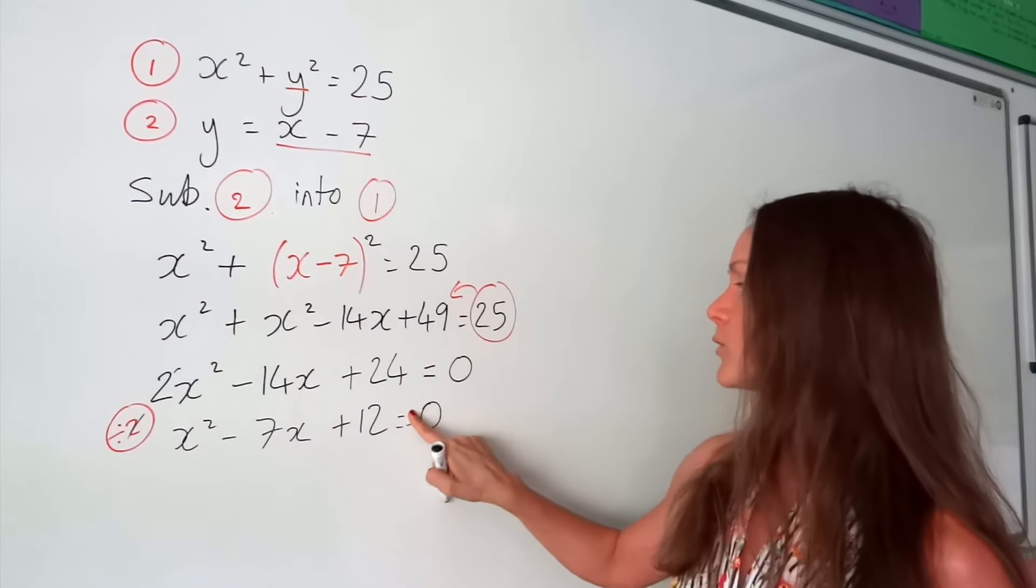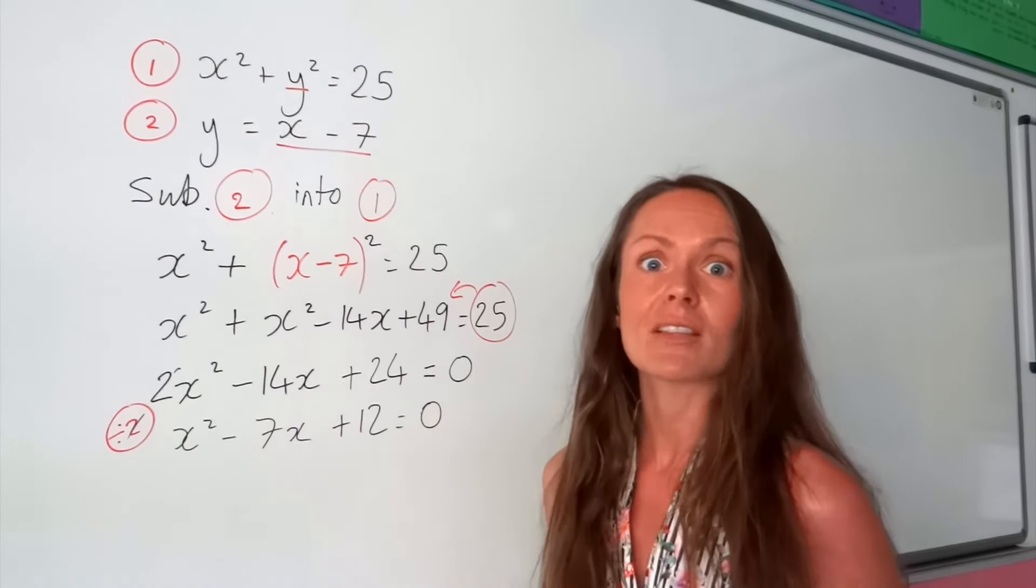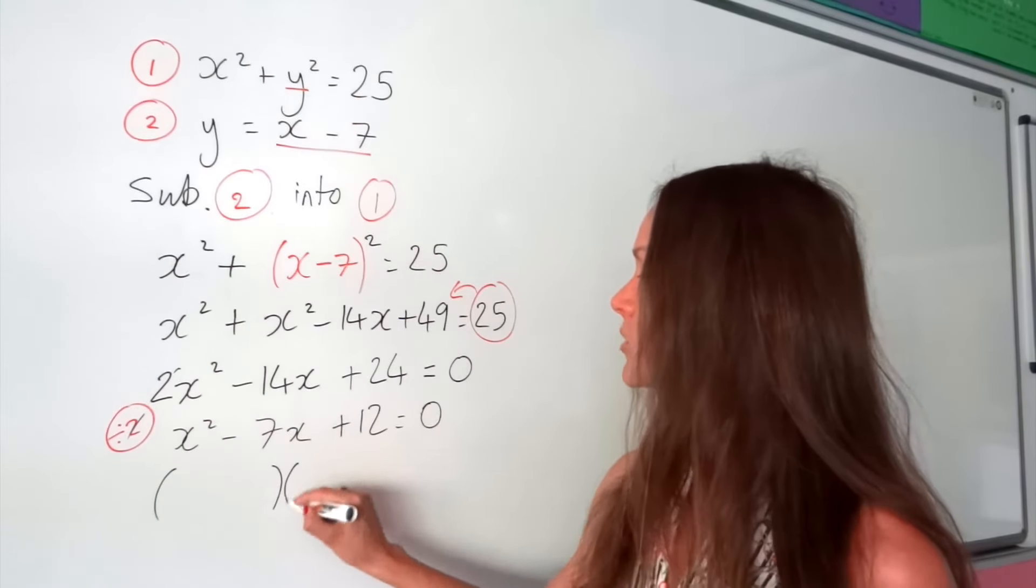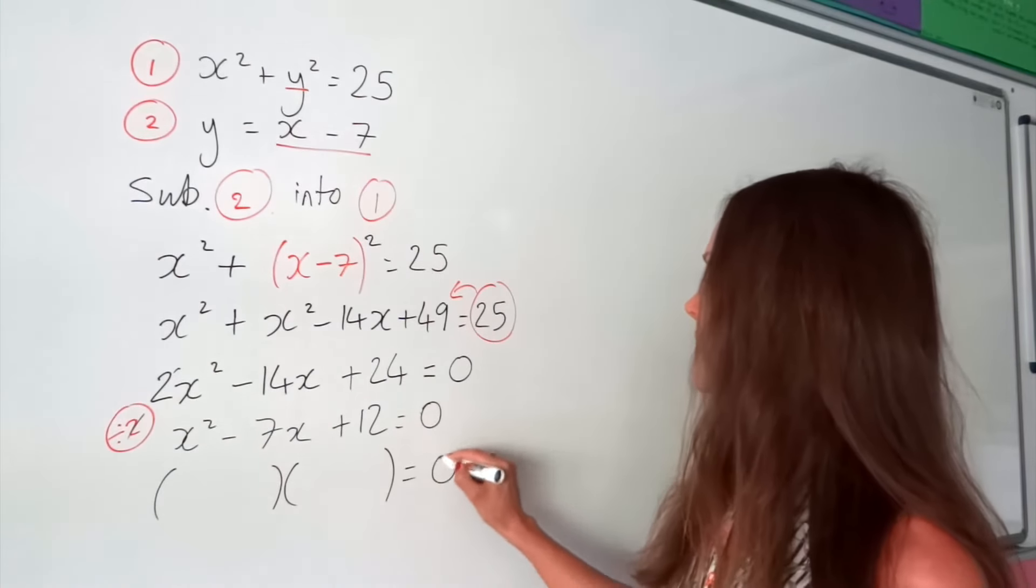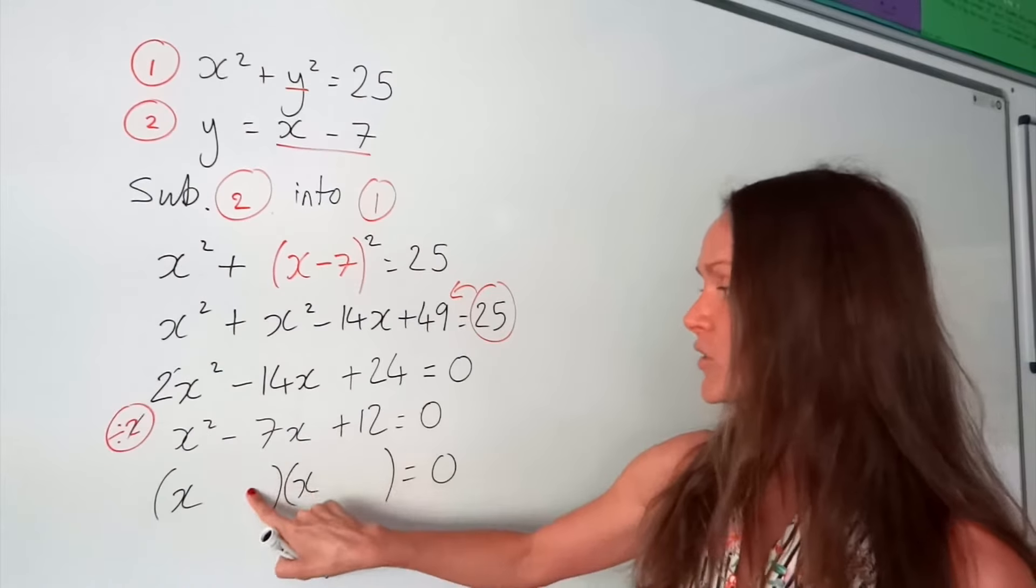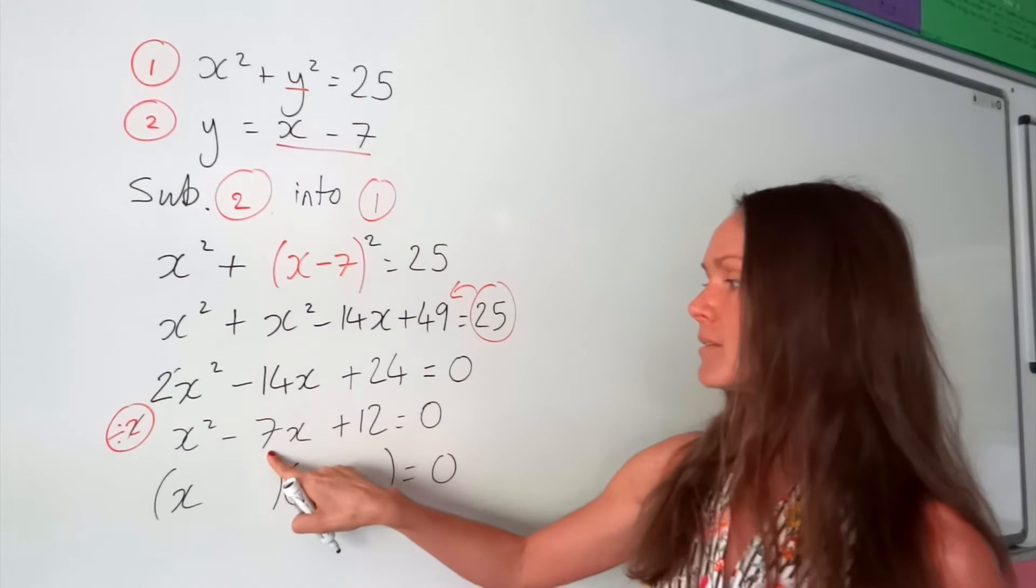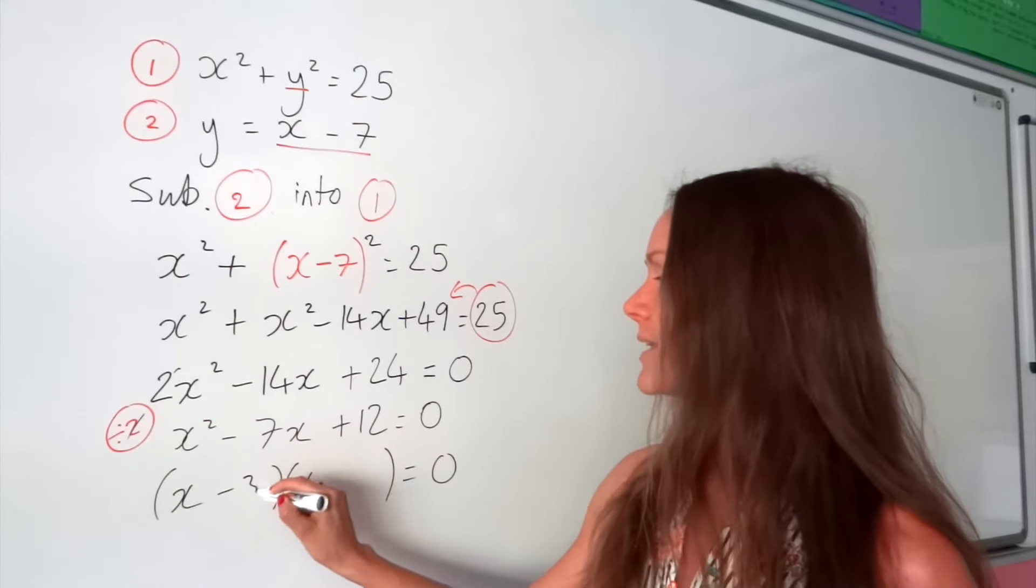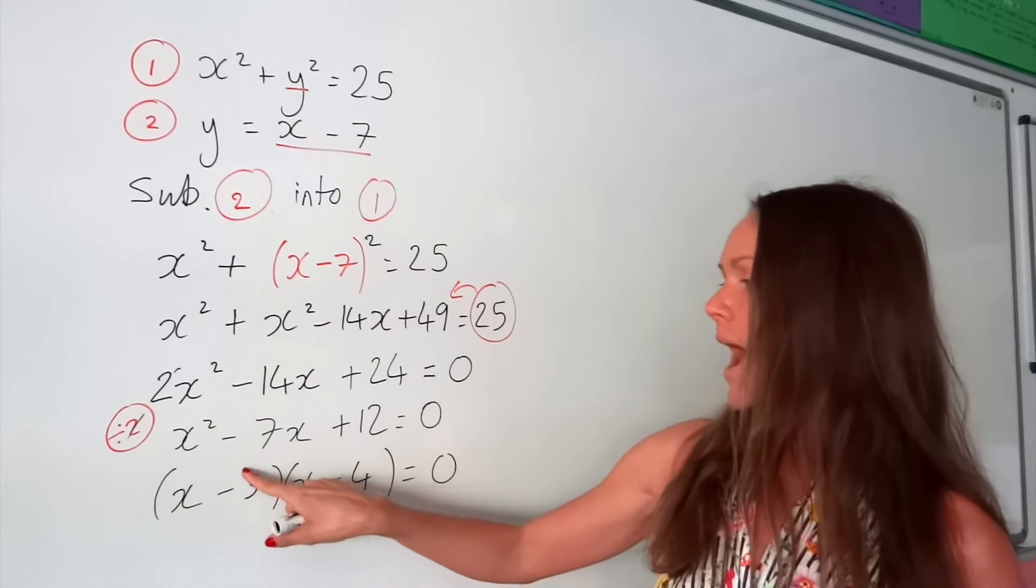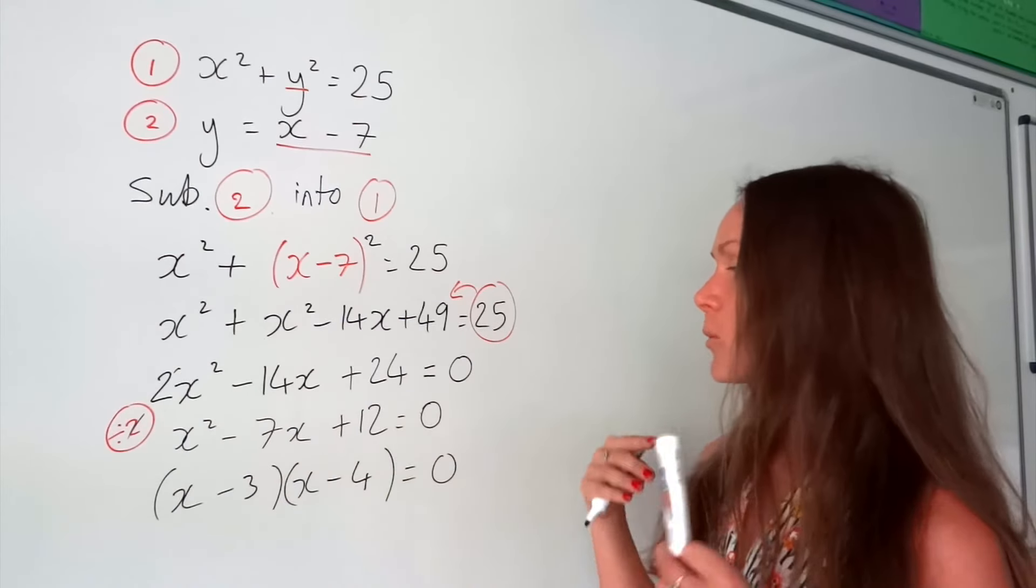So it's up to you how you solve your quadratic equation. You could use the quadratic formula if you like, or you can actually factorize this one. This one's not too difficult, so I'm just going to factorize this. We're going to pop those x values in there because x times x gives me x squared. Now remember, these two numbers multiply to give positive 12 and they add to give negative 7. So they must be negative 3 and negative 4, because minus 3 times minus 4 gives me positive 12, and minus 3x minus 4x simplifies to give negative 7x.